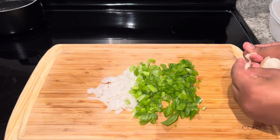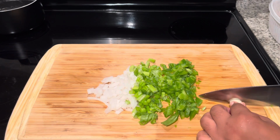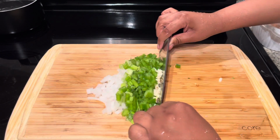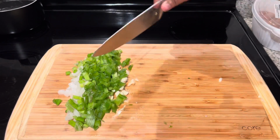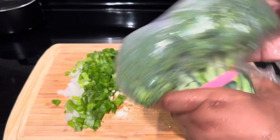There's our garlic clove. And some of you might not like this video. You might not like me just talking all the way through, but some people might like a little podcast while learning how to cook. So I'm pushing that over. It really doesn't matter because they're all going in like the same thing basically.